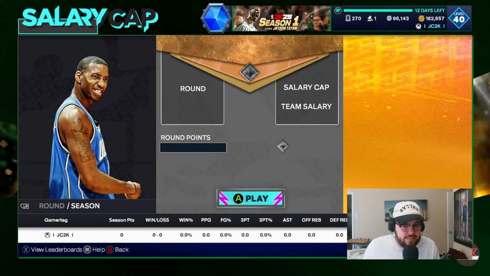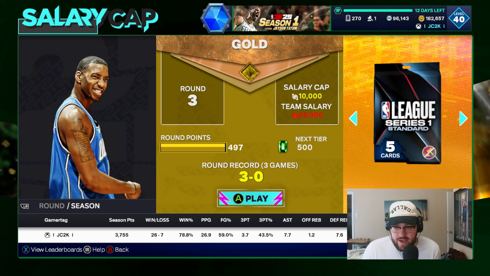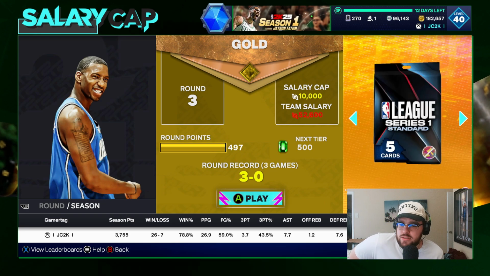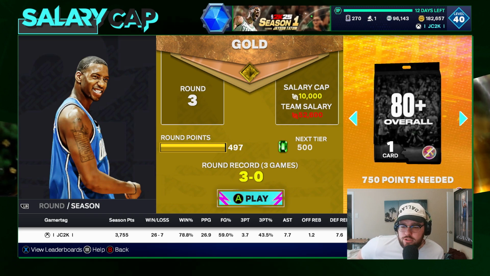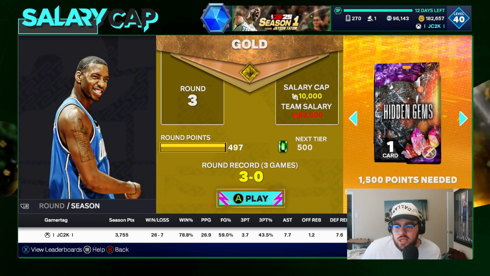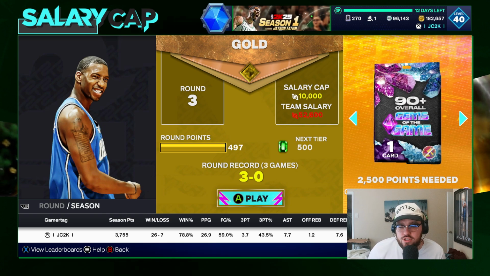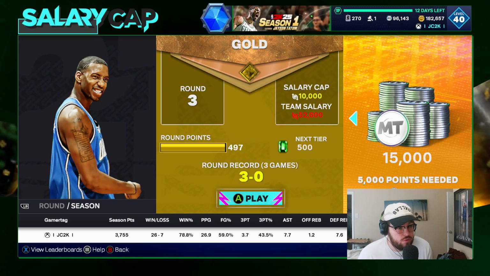Without further ado, salary cap has been updated and now has better rewards. You get a badge option pack first, you get a series 1 standard pack, you then get a diamond shoe variety option pack, an 80 plus overall player pack, 5,000 MT at 1,000 points, 84 plus hidden gem salary cap pack at 1,500 points, 2,000 points gets you another 10,000 MT, and then 2,500 points gets you a gems of the game 90 plus overall. And if you for some reason want to play another 2,500 points, you can get another 15,000 MT.